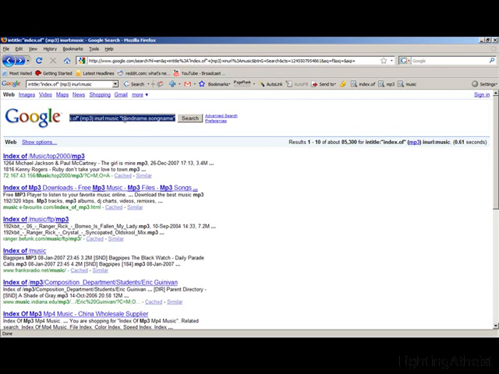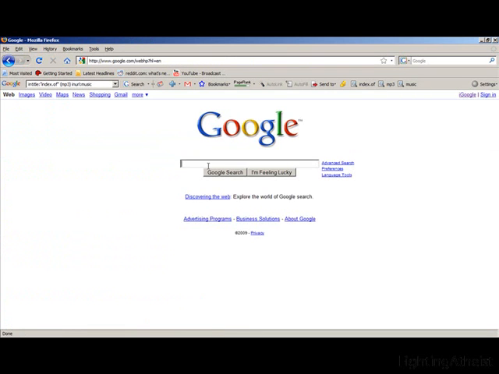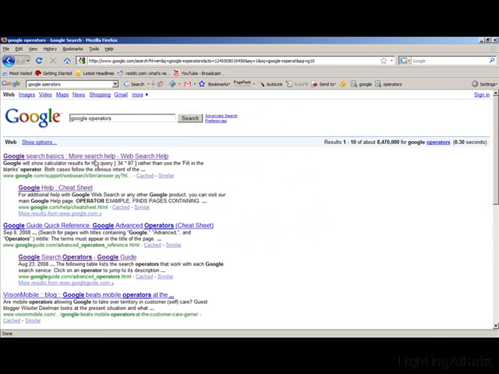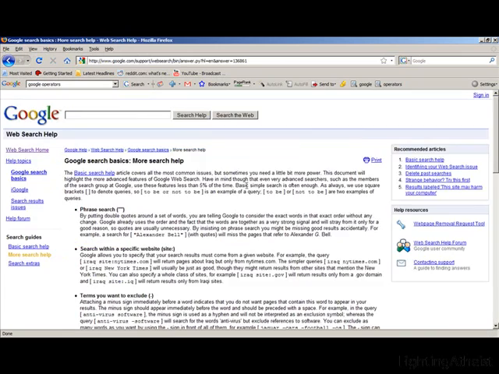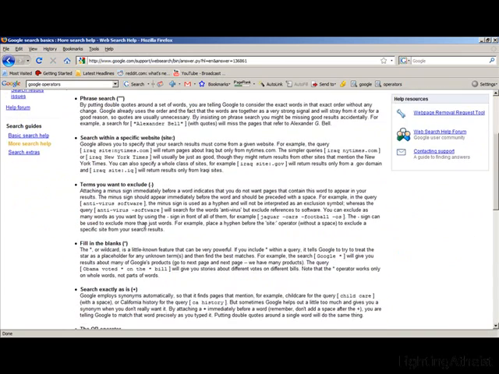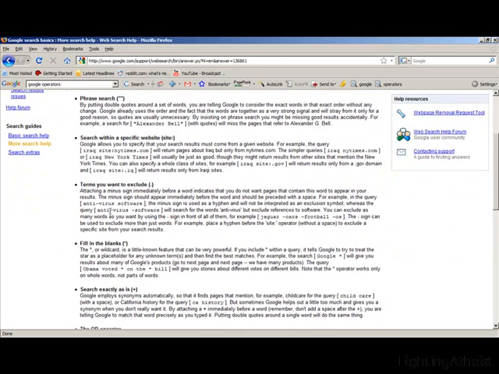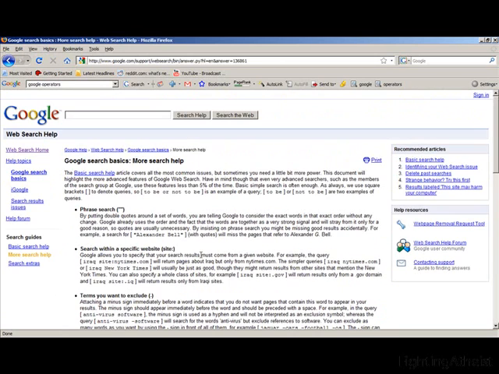If you want to know more things that you can search for, let me go back to Google here, and you can type in Google operators. There we go. And you'll see inside of search help here, Google has some of its operators listed and lots of help built in. The OR operator, exactly this, fill in the blanks, things like that. It'll help you find what you're looking for out on the web. So do a search out there. There's lots of sites that have these things listed too.